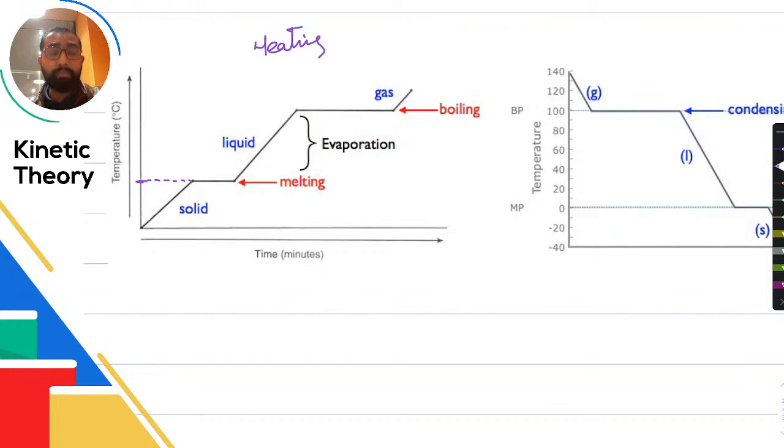And if you do that experiment in the lab or at home, you will see that you will have some solid that has melted and some solid that is still in the process of melting. So you will have both solid and liquid state here. The temperature will not rise, you will have both solid and liquid. And when all the solid has converted to liquid, that's important, all the solid is melted, then the temperature will start to rise. So how would you know that all of it is melted? The temperature will start to rise.